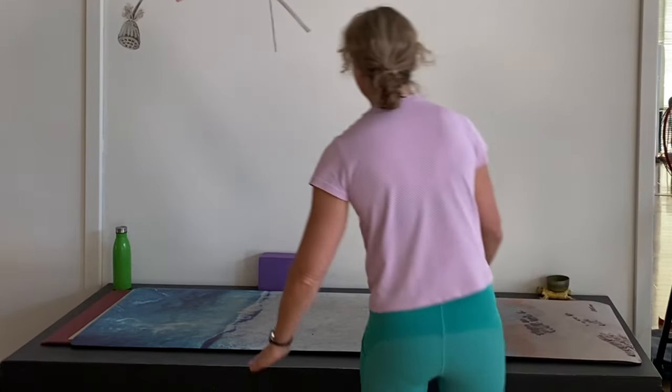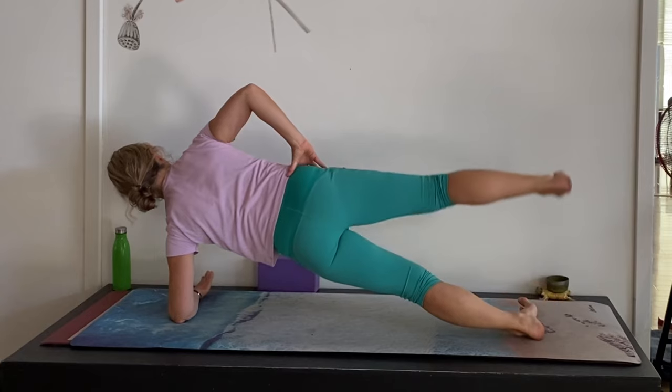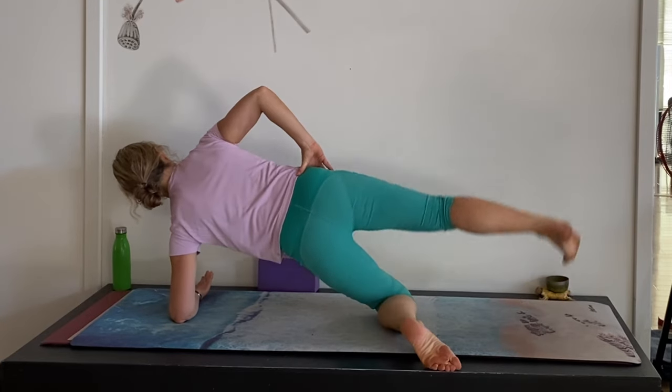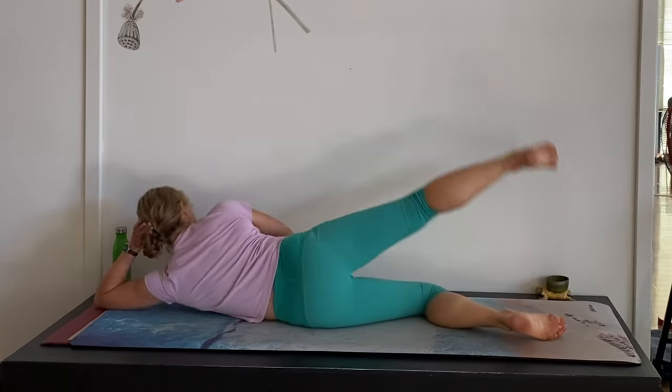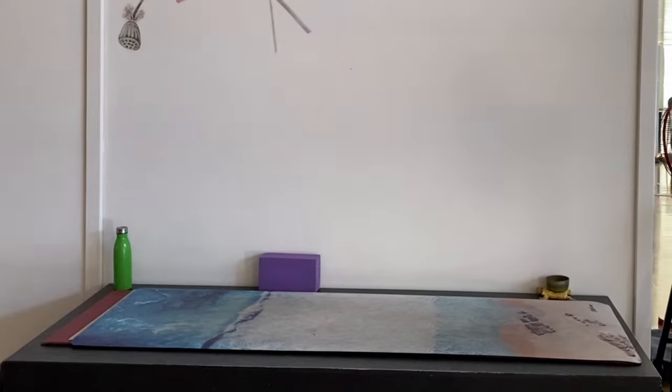So doing the option that's right for you. So there's the three options. And you can do a little bit of hard, a little bit of easier. So 30 seconds, I'm doing harder, or middle option, or easy option. I'm checking top hips are forward, and the shoulders are down. The length is through the neck.